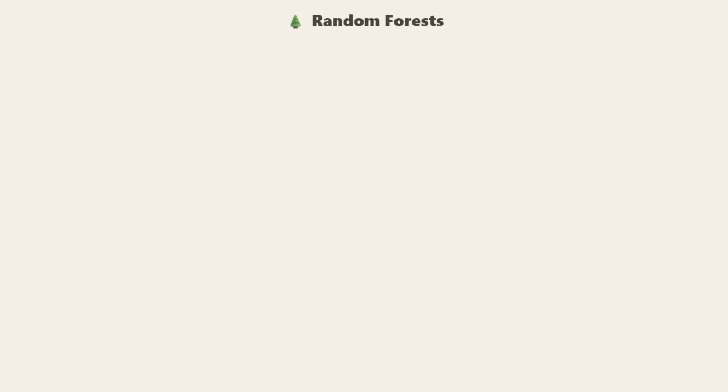Now let's extend our knowledge to random forests, one of the most powerful and widely used machine learning algorithms. A random forest is simply an ensemble of many decision trees working together. The key insight is that while a single decision tree can be unstable and prone to overfitting, combining many trees gives us a more robust and accurate model.